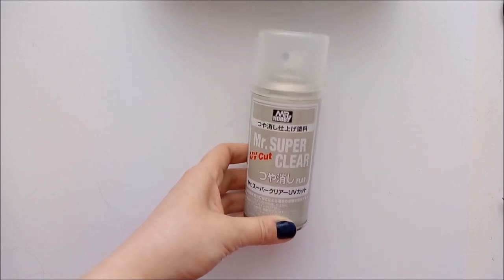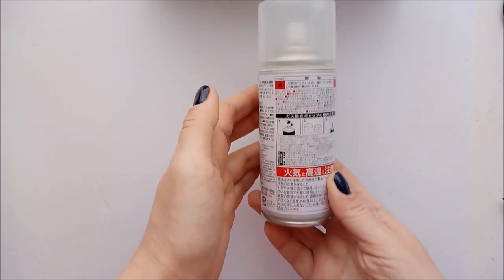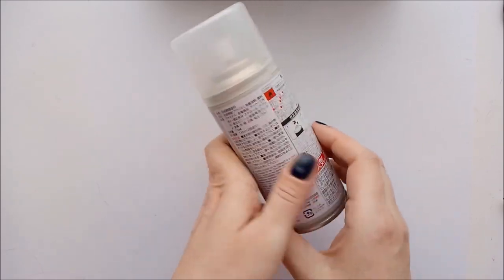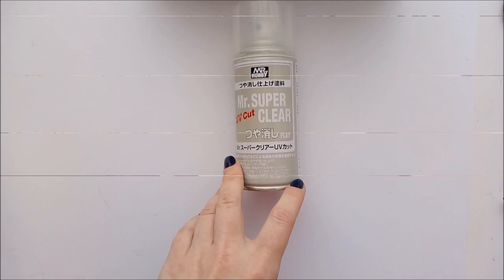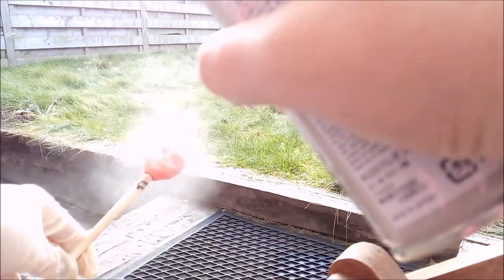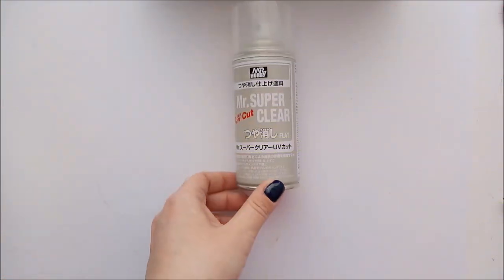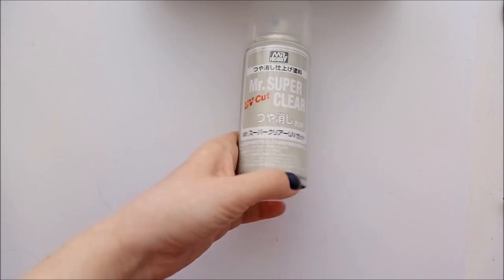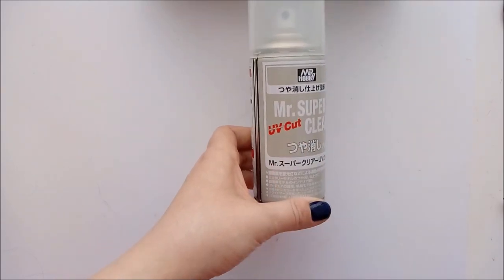But of course you cannot just draw on a vinyl doll head directly. First we need to prepare the surface, and for this almost all doll artists use Mr. Super Clear sealant. This product gives a very smooth coat with a light tooth that lets pigments from your pencils and pastels stay on the doll face. It also protects your work from damage and works as a save button for your repaint. I apply three coats of the sealant before I start my repaint, and then I use it regularly between different steps. In the end I protect my dolls with two extra coats. You cannot use just some regular sealant from a local store, because after a couple of months the face will become sticky and dirty.